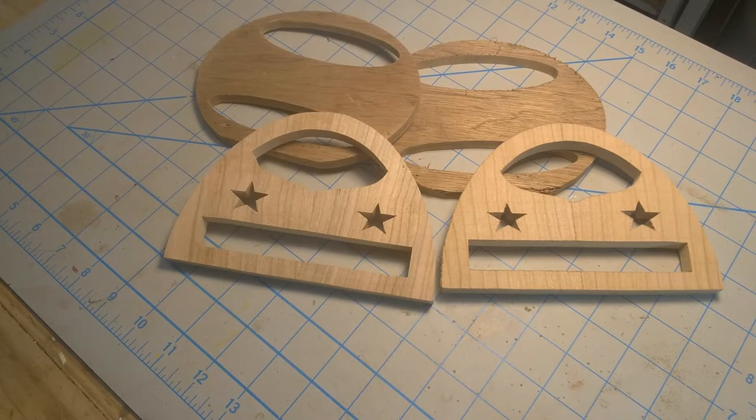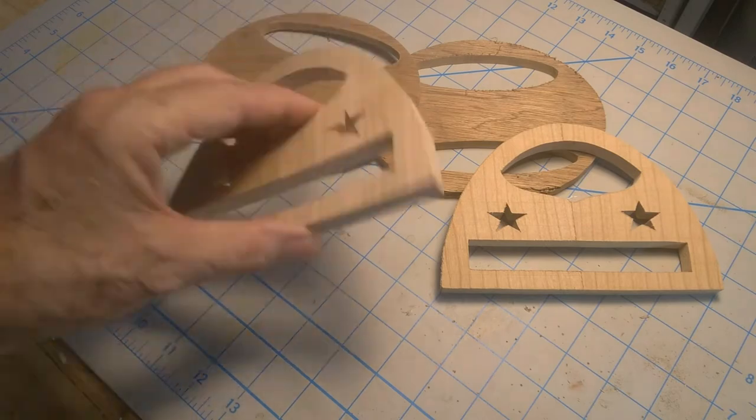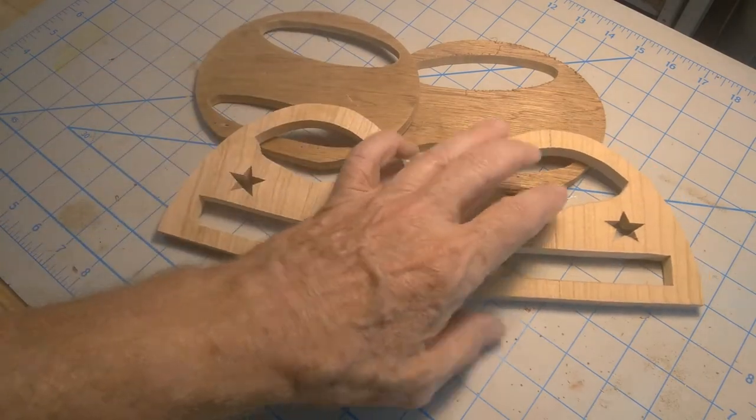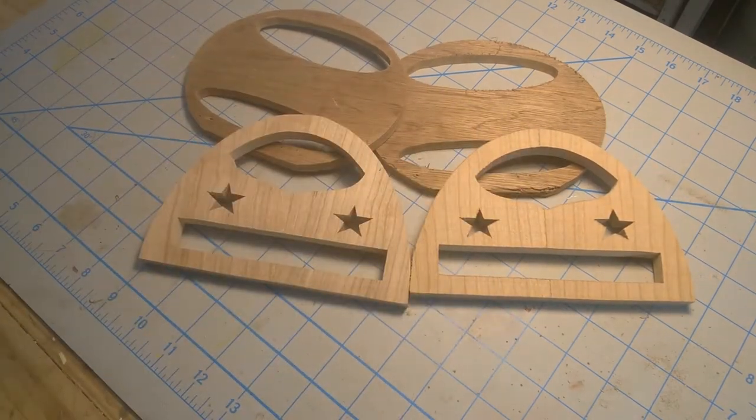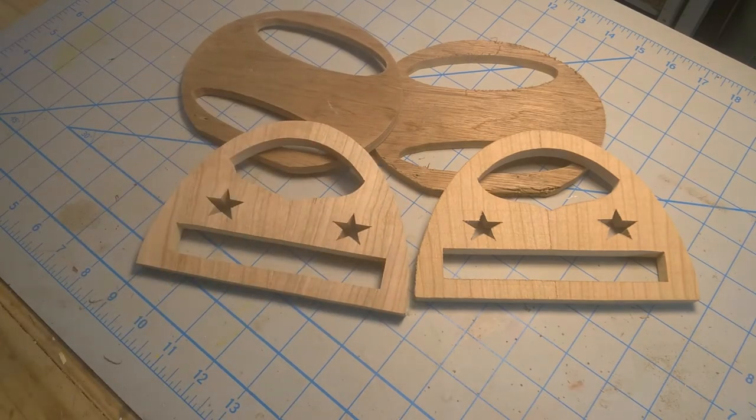And got a lot of work to do to sand it. I'm thinking about a linseed oil finish on it. I'm not going to seal it, just use something that soaks oil into the wood, kind of leave a natural wood finish to handle. So let me get to work. I'm going to file these edges and sand them, and then we'll look at it and see what kind of finish and how it's going to look when we get through.